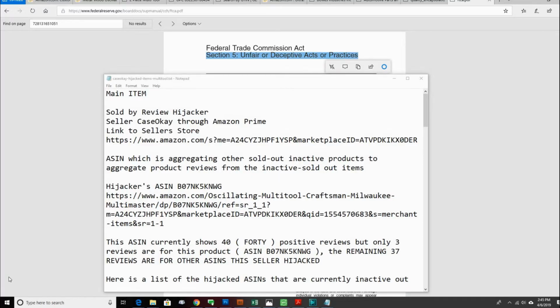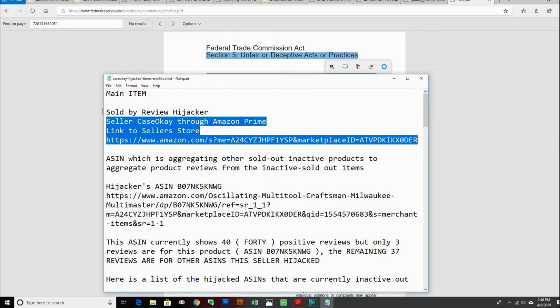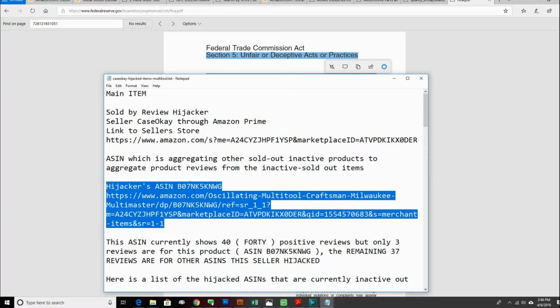So okay, once you have recreated your report on the hijacked items, you may want to wrap up your report on the hijacker, creating the link to the seller's store, and then taking the hijacker's item and creating a link to it.